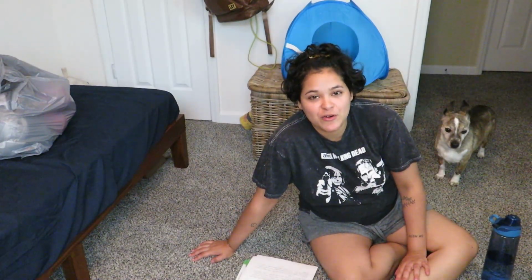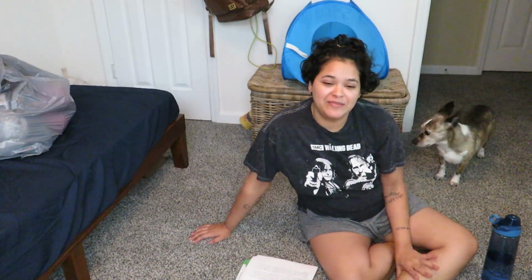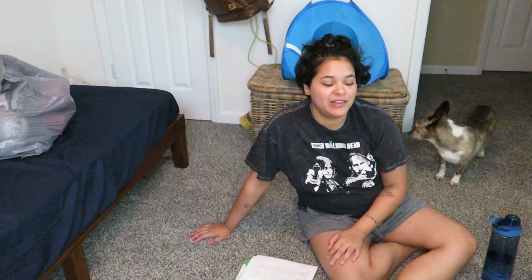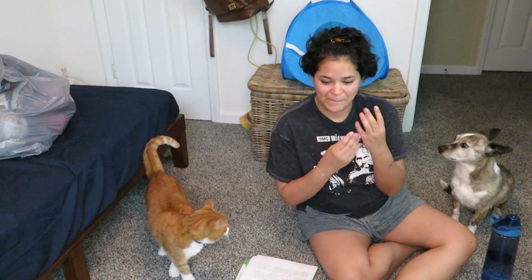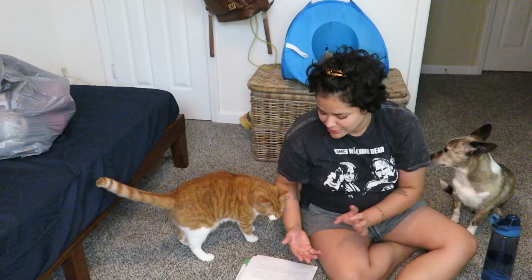Today we are going to make our very own witch cloak. I am very excited about this. I've been putting it off because I know it's going to take a lot of work, but it's getting cold, and when I want to practice outside, I don't want to have to put on a coat or a jacket just because I'm super lazy. And I was like, why not just make a cloak? And I feel like it'll help me feel more magical, more witchy.